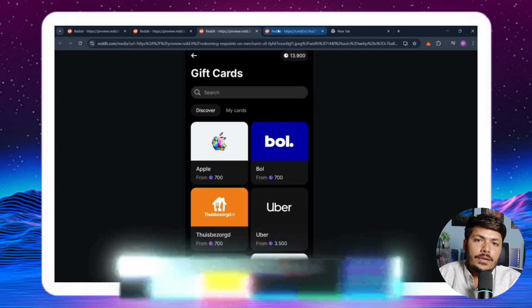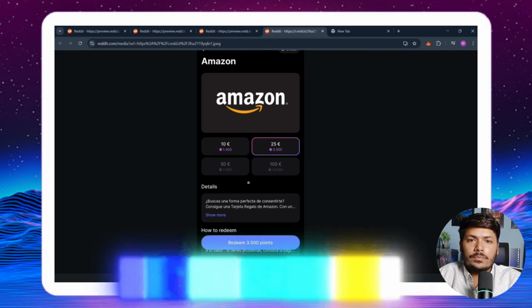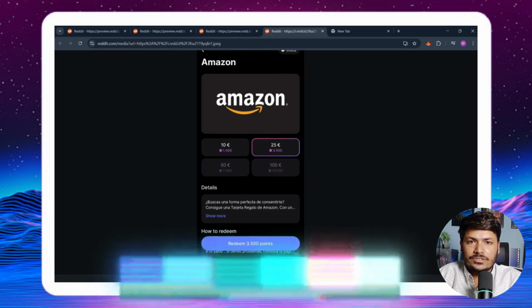The redeem process is very simple. Just pick the reward you want, tap redeem and confirm. Your points will be exchanged right away.